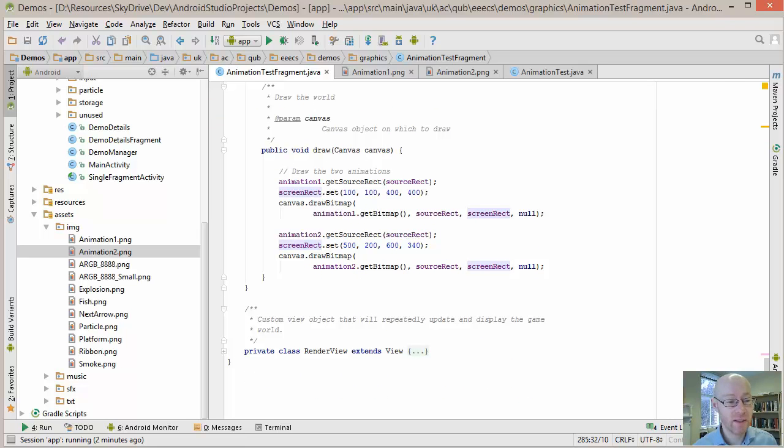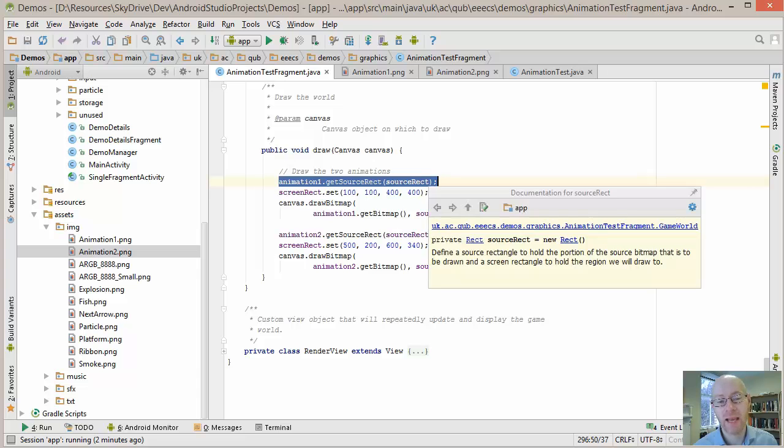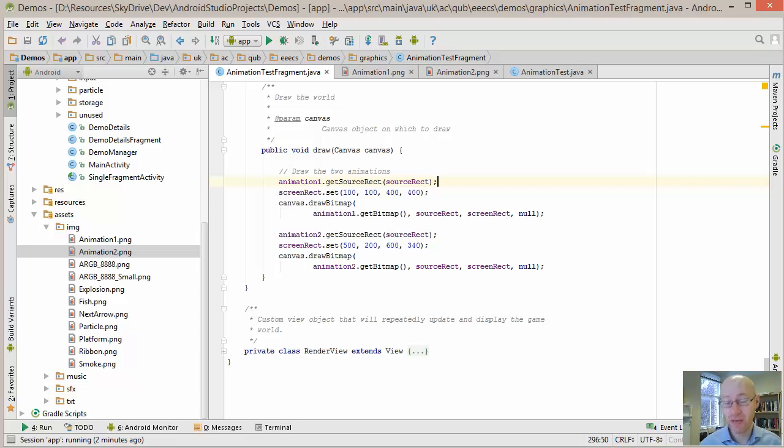The draw method looks similar in structure for each animation. We go to our animation object and ask it to get out the source rectangle that holds the current frame of animation. We'll have a look at how that works, but it's based on how long the animation's been playing, what's the appropriate frame for that point in time, and then working out what that frame is and returning it through that rectangle. The screen rectangle is hard-coded for both of these. Normally we would have an object with its own position that could move about on the screen, so the object would know whereabouts it is and could create its own screen rectangle.